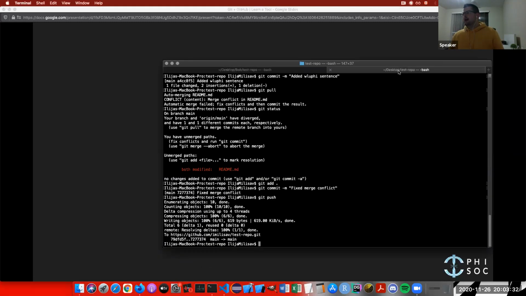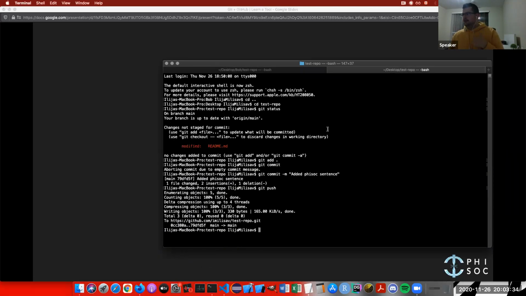I'm going to go back to the repository that's mine. When I type in git branch, as you can see here, it's only showing the main branch, or the master branch, depending on what version of Git you have. The star beside it represents the current branch you're on.